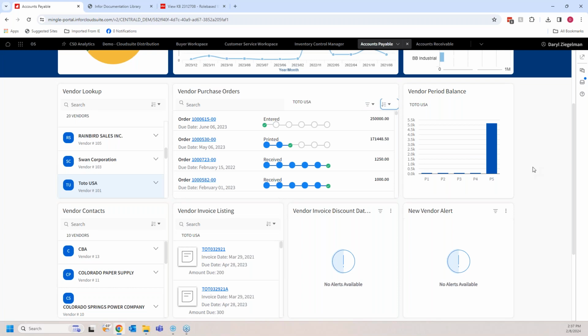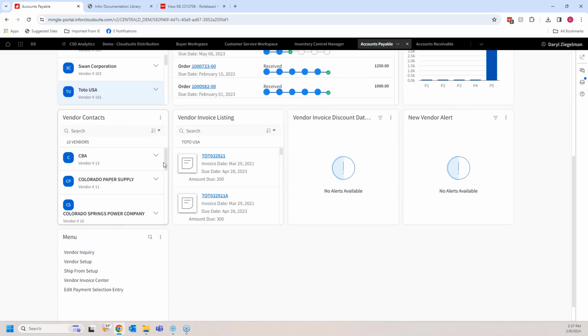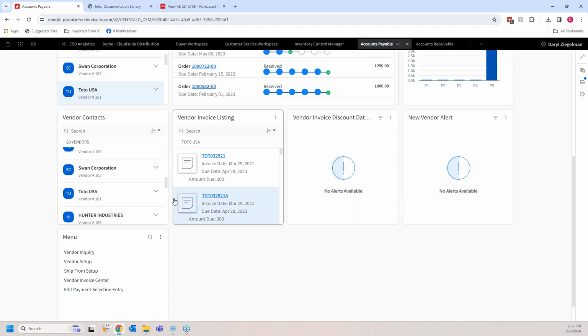Then I also can see their open balances, which would be a vendor inquiry. I can look at their contacts. So if I need to call Toto USA, who's the person at that company, who's the contact in Contact Manager that I can call. I can look at open documents. I see some open alerts, like new vendors, and then a shortcut menu to functions within CSD.